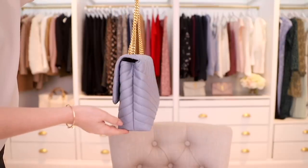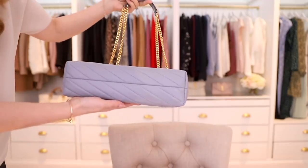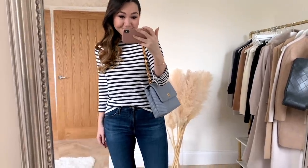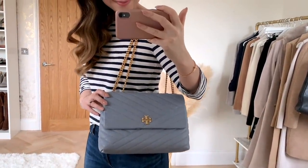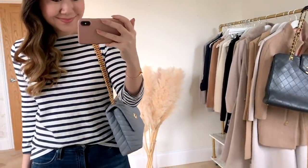One thing that immediately struck me is that the leather is very very soft and smushy, which is very nice from a touch point of view. But a concern that is very present for me is how it's going to wear over time. If any of you have this bag, let me know how it's worn for you — if you've experienced any sagging or anything like that, I would love to know. I did find that when I just wanted to quickly close the bag, not completely full, I did have to press down quite a bit. The leather is smushy enough that it kind of bounces back, but I do wonder over time if that's going to have a negative impact on the structure. It is definitely a lot softer than a Chanel Jumbo — that's a very very structured and rigid bag, whereas this is completely the opposite, but it's also still totally gorgeous and lovely.